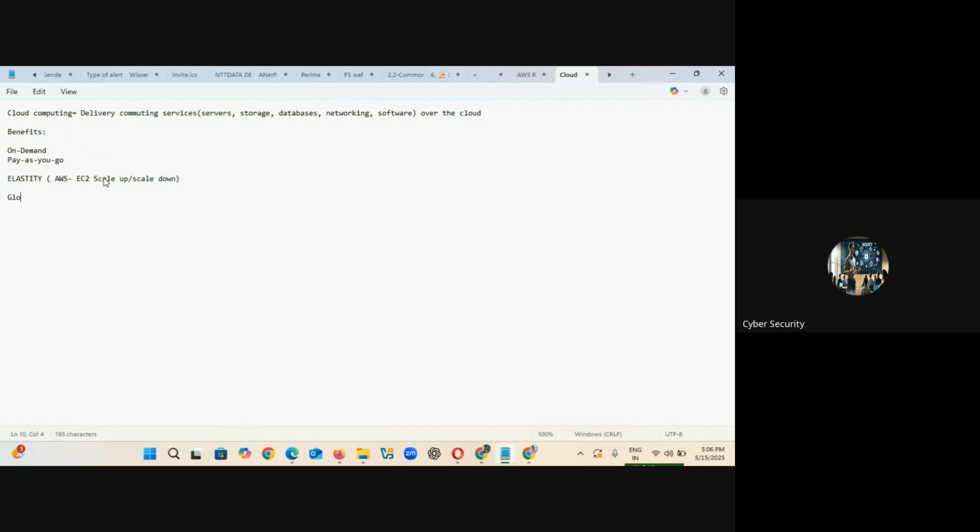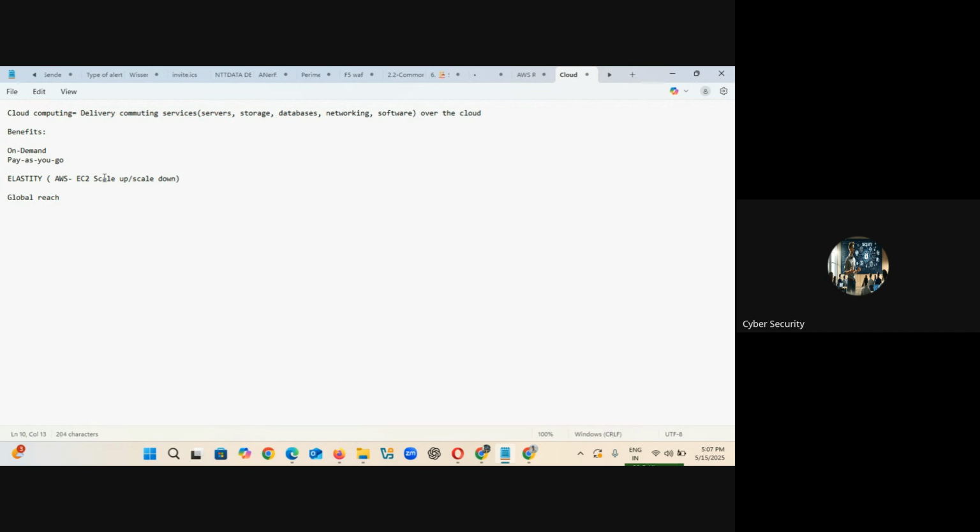And global reach. When we discuss AWS, I'll be talking about AWS regions, AWS availability zones, and edge locations.